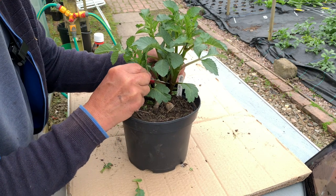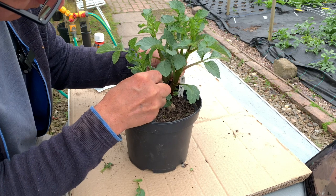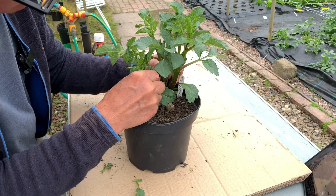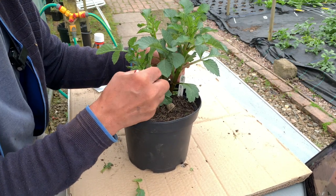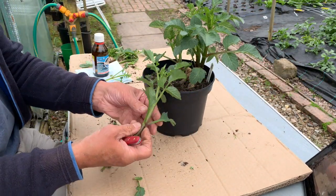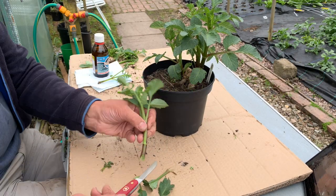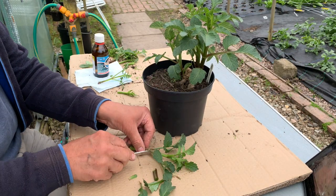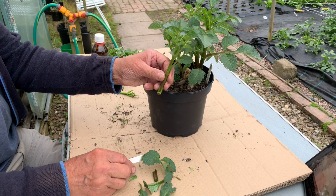This is an example of where I could have left that last shoot and we'd have 4 shoots developing, which is perfectly okay. But I've got my rules and I'm going to stick to them. So, I've taken away our 3rd shoot. It's a nice, healthy bit of plant, that, isn't it? I feel inclined to plant that, actually. I really do.